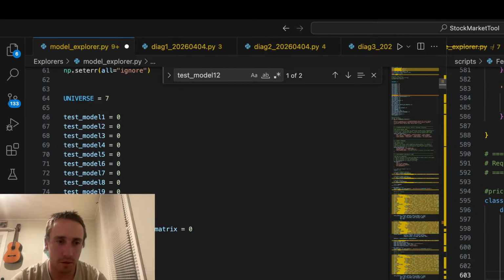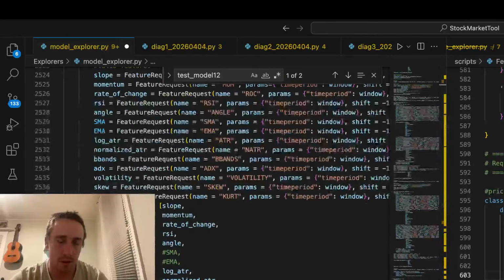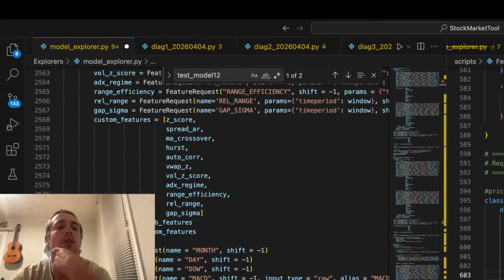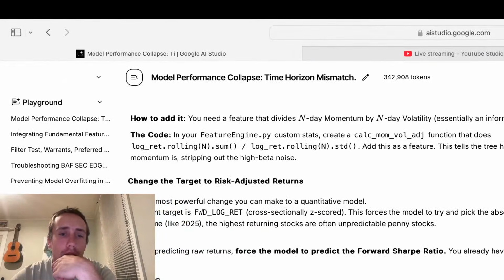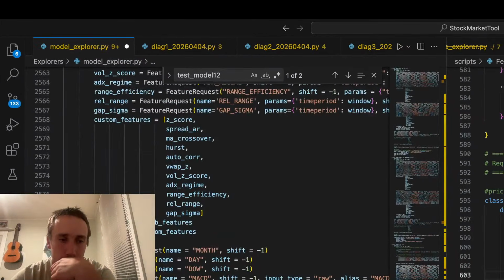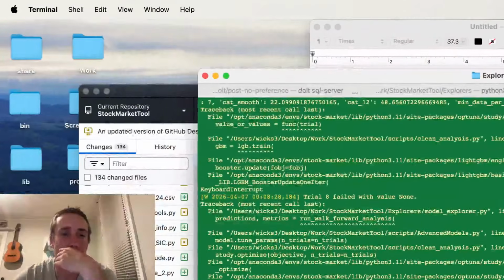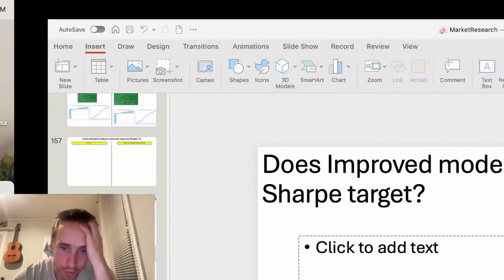Turn that one off. All right, model 22, but the target instead of forward log return is forward Sharpe. Model Explorer, okay, run that.